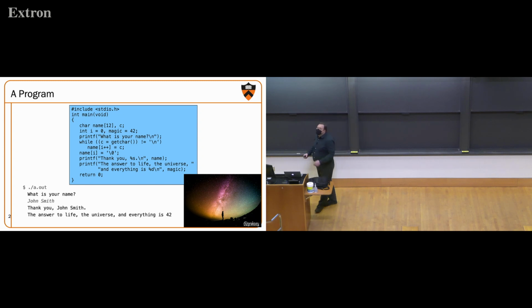So we'll start by looking at a program. So here is a program, simple enough. Good old C asks what is your name, reads your name into an array of char. Eventually, the input reaches a new line. So you type your name, you hit return, and we are very careful. We're good little C programmers. We put a null at the end of the string that we just copied, and we print out a little bit of a message. And sure enough, the program does what it says, or does what you think it does.